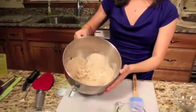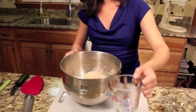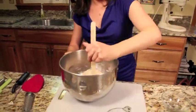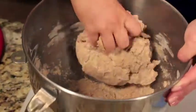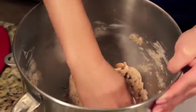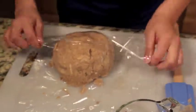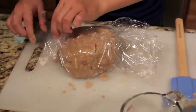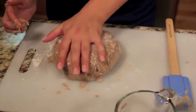So as you can see, they're little small sizes. The butter's broken down enough. Now we'll take our ice cold water and add it to the mixture and use our spatula to combine it until the water is all incorporated. So as you can see, it looks like it's pretty much ready. So we're going to get our hands in there and incorporate all of the dough together. And then we'll wrap our dough in the plastic wrap, pop it in the refrigerator for about an hour, work on our filling, and then we can make our cookies.